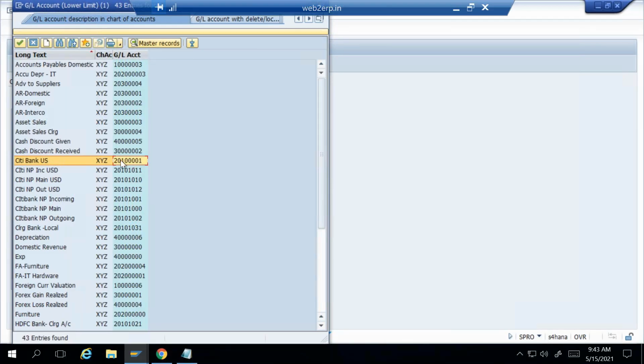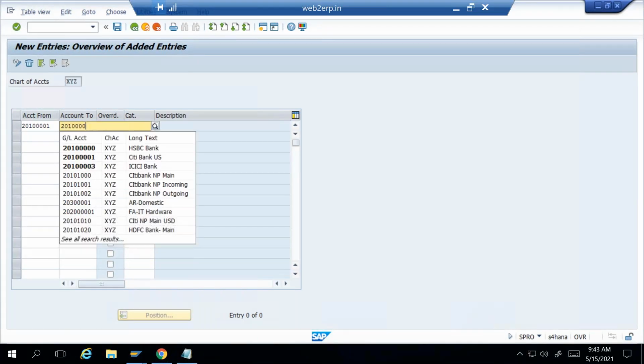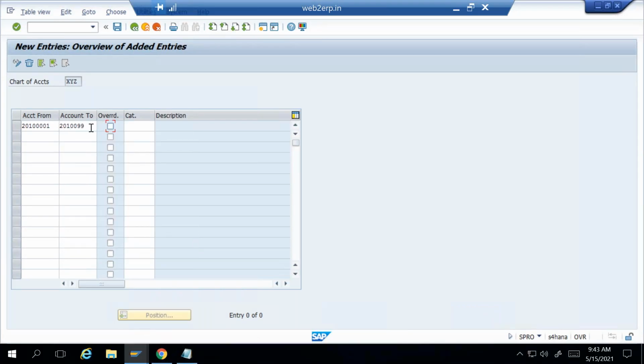If I know that this particular series starting with 2010 is only for my bank related GLs, I can simply tell the system that from this to 2010000099, all these GL accounts are related to bank, and I can assign this to the GL account category.